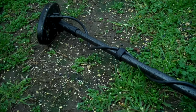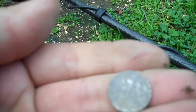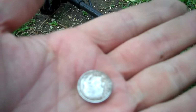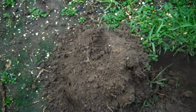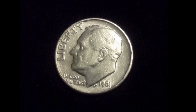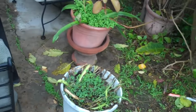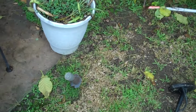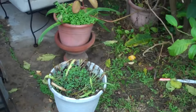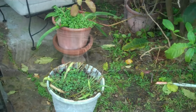1961. Let's see if we got a mint mark on the back. Back's gonna need to be cleaned up. Kinda hard to see. But hey, silver dime in the pocket, sweet. Stay tuned, maybe I'll find some more. Got another 81, 82 signal, so it's going up a little bit. And I got my digger in the ground. I'm going to put the waterproof case on here because it's raining. I'm going to set you guys down and see if we can do a live dig and find something together.